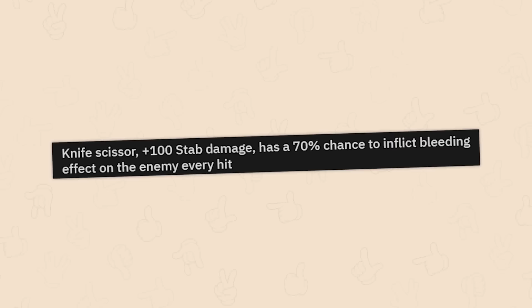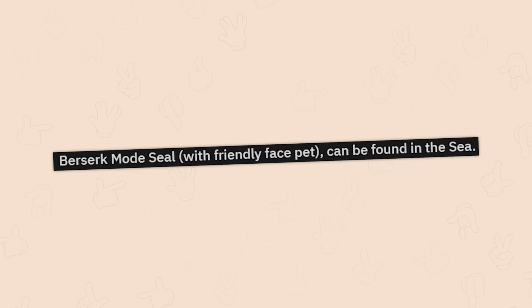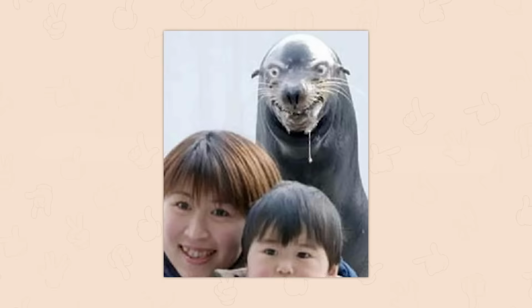Knife Scissors. Are all scissors kind of? Never mind. Plus 100 stab damage. Has a 70% chance to inflict bleeding effect on the enemy every hit. Oh, they're not actually scissors. Okay, no, it's fine. Berserk Mode Seal, with friendly face pet, can be found in the sea. Oh, I did not want to see that.